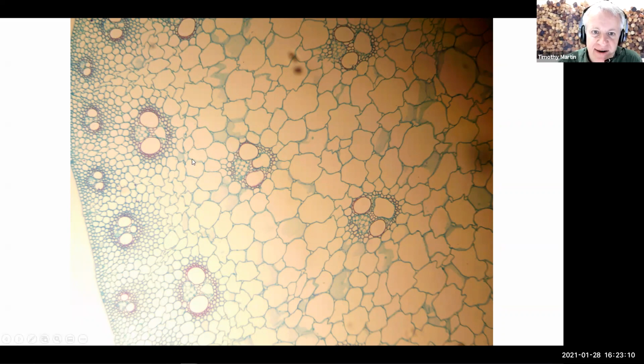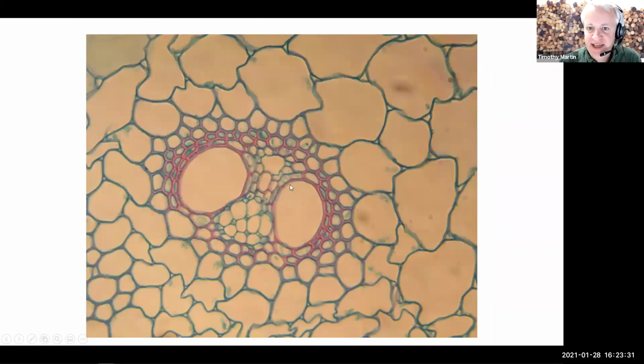So what we're seeing here, remember this is a monocot, corn, so the xylem and phloem exist in vascular bundles. These are the vascular bundles. You can see the xylem, the vessel elements, along with the phloem in the vascular bundles. If we get closer up, this is a 450x image of that same cross section. This is a vascular bundle close up with vessel elements and phloem. So that's corn. That's a monocot, angiosperm.